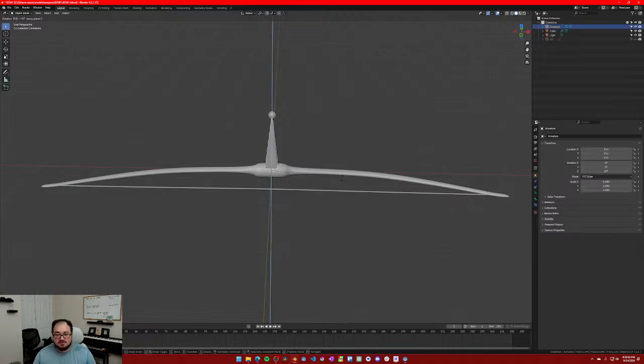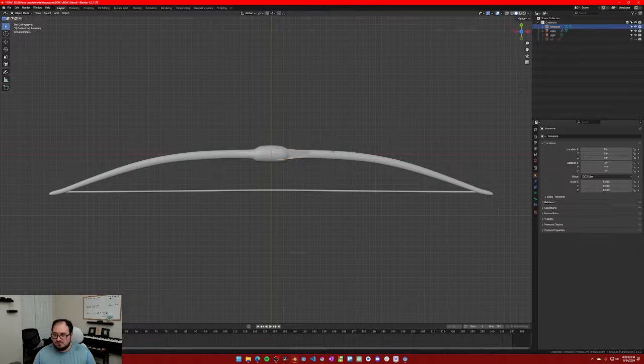And we're going to have to rotate this thing 90 degrees to there. Also, I think a really nice thing to do with bones in particular is their viewport display, make them in front. You can also display, yeah, I think this is fine.